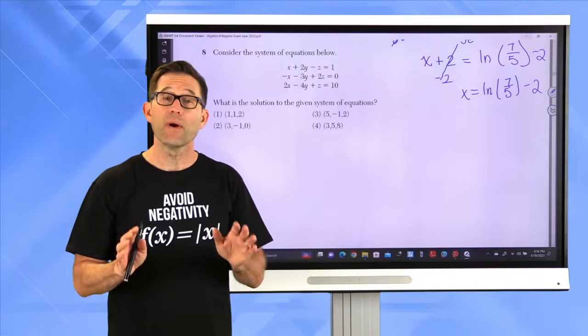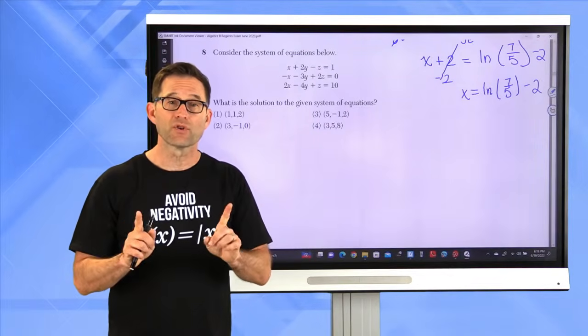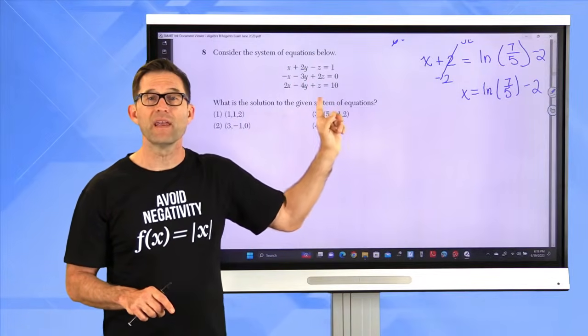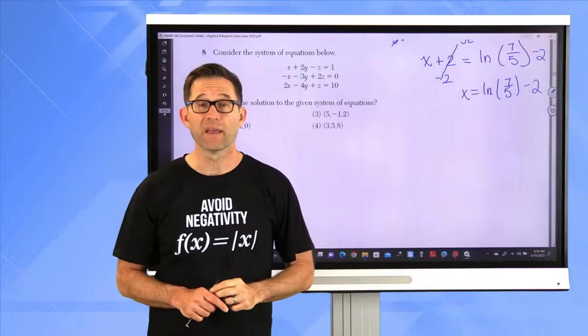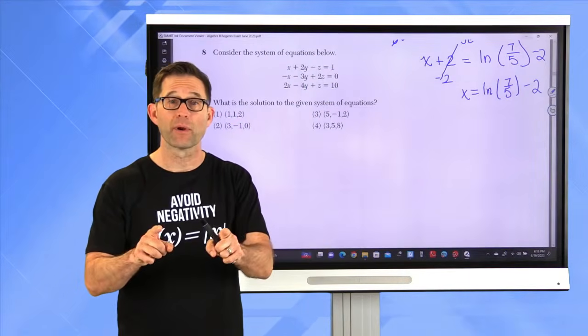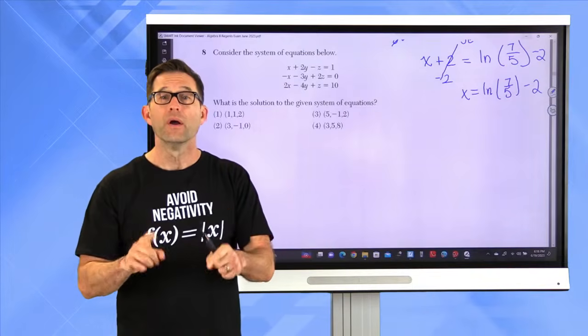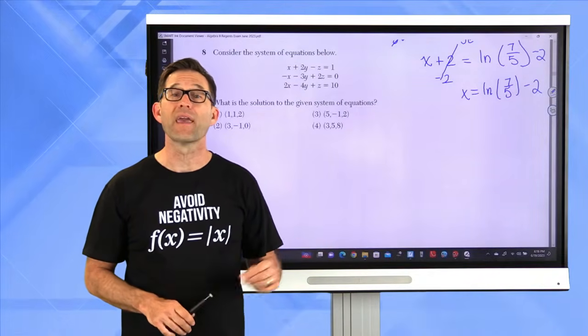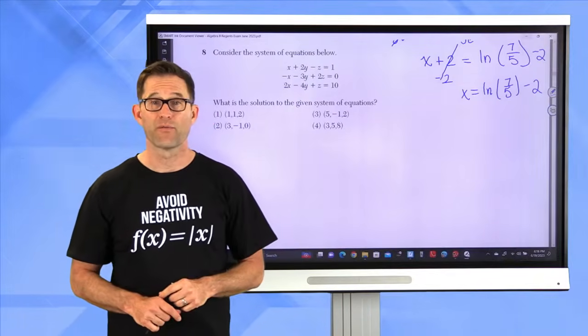All right. So you have 2 choices now. You can either try to solve this by simply taking a choice and plugging it into each one of these and seeing if it makes each one true, all right? And that is very legitimate, especially when you have 3 hours. Or you can do it the straight up algebraic way, which is what I'm going to show you right now in case something like this should come up in free response.